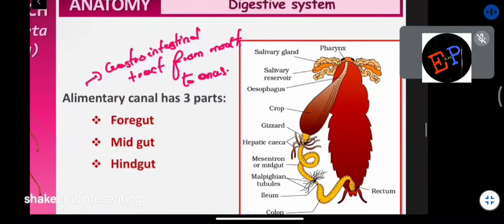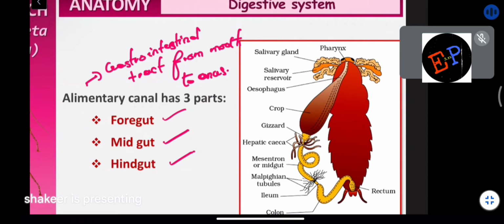So next, digestive system. The alimentary canal has three parts. What is meant by alimentary canal? For example, in human beings, the canal which connects the inner parts of our mouth and goes directly up to the anus, this total region we can call the alimentary canal. Clear, no? Similarly, in the case of cockroaches, we can divide the alimentary canal into three parts. One is the foregut, the second is the midgut, and the third is called the hindgut. Foregut means the gut region of the digestive system present in the front part. Midgut is present in the middle, and hindgut is present on the back side.